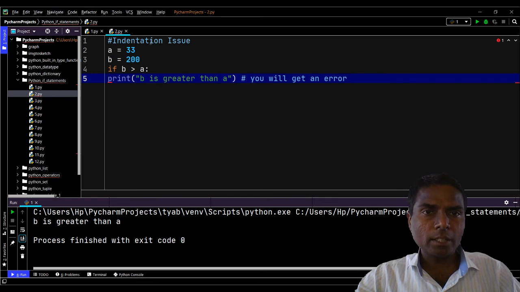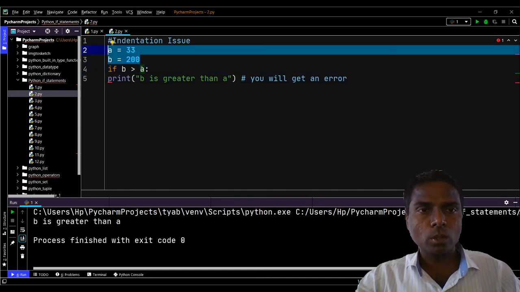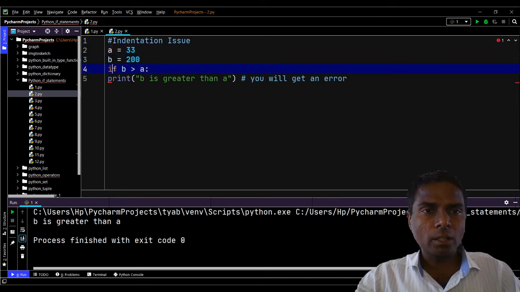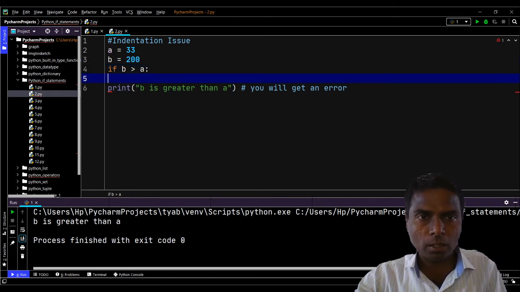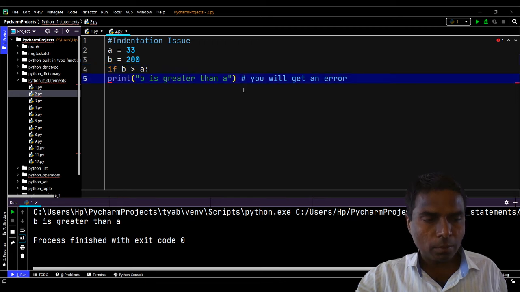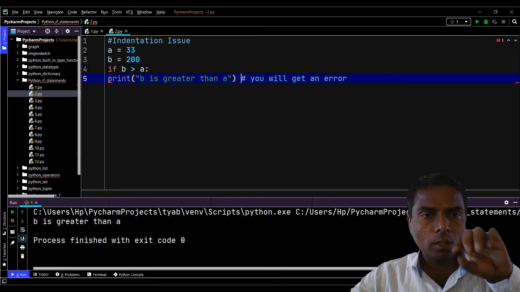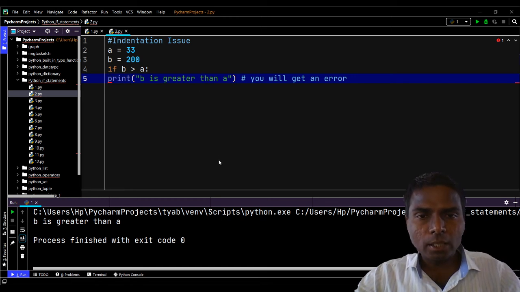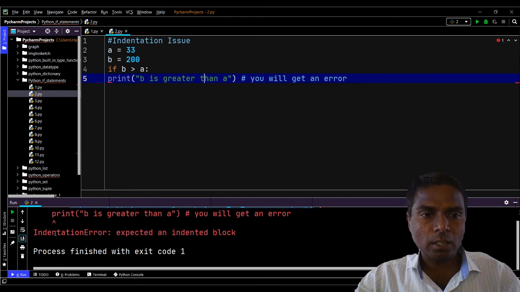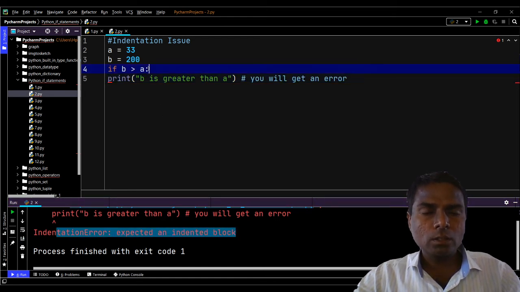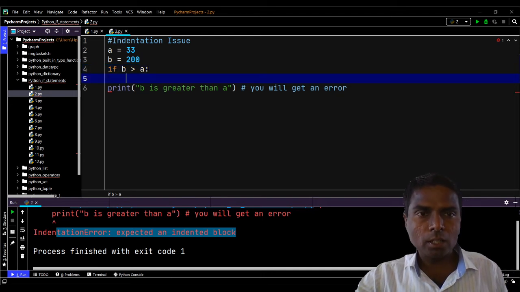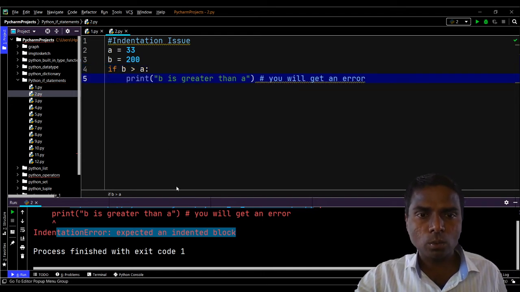Next, let us understand the indentation issue, which we have seen already, but with the example of this if statement we'll understand. This is the initialization. Then the if logical condition can be written, then colon. After this we need to use indentation. But to understand what kind of error will be given by the Python interpreter, I'm not giving indentation. If I execute this, we'll get an error, that is an indentation error, because once you start the body, indentation needs to be given immediately. And if I write it this way, it works.